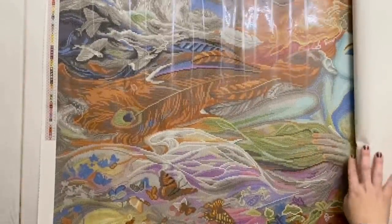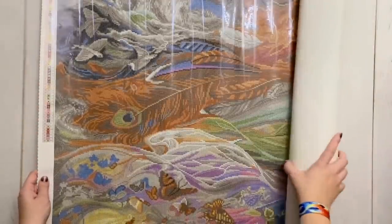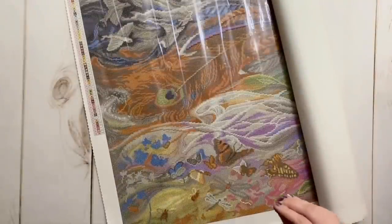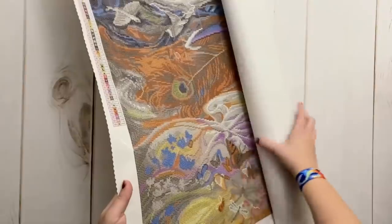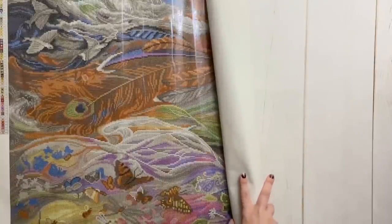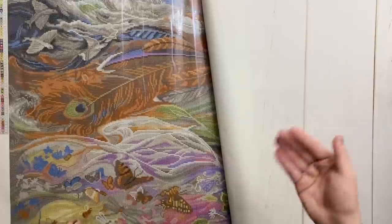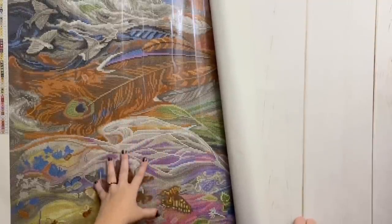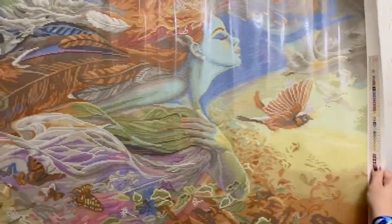There's a decent amount of confetti for Diamond Art Club, but I look at this and go — look at all the color blocking I'll be able to do. I had been waiting for Spirit of Flight to come back into stock with Diamond Painting Deutschland's version for a couple of months. It came into stock, I ordered it, had it four days later, and two hours after it was delivered to my doorstep, Diamond Art Club previewed this piece as their final release for the next day. Clearly it was meant to be for me to do this comparison.